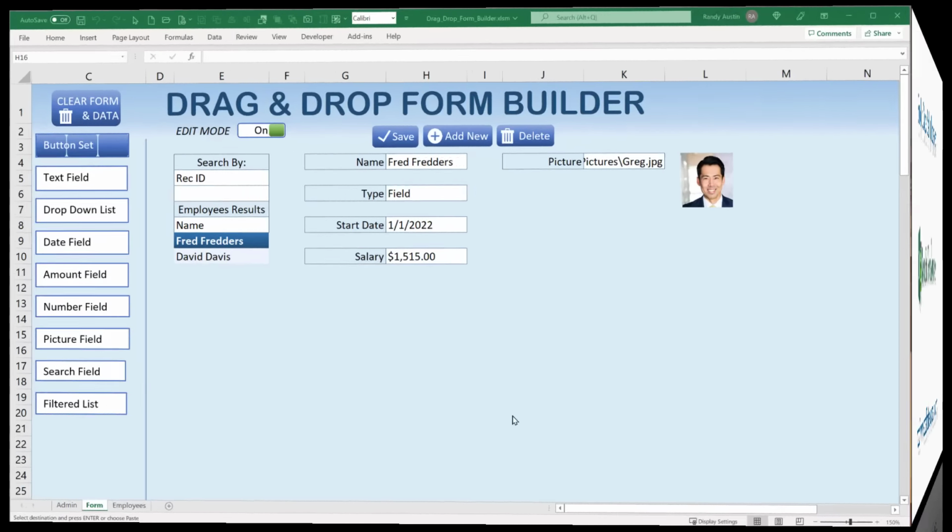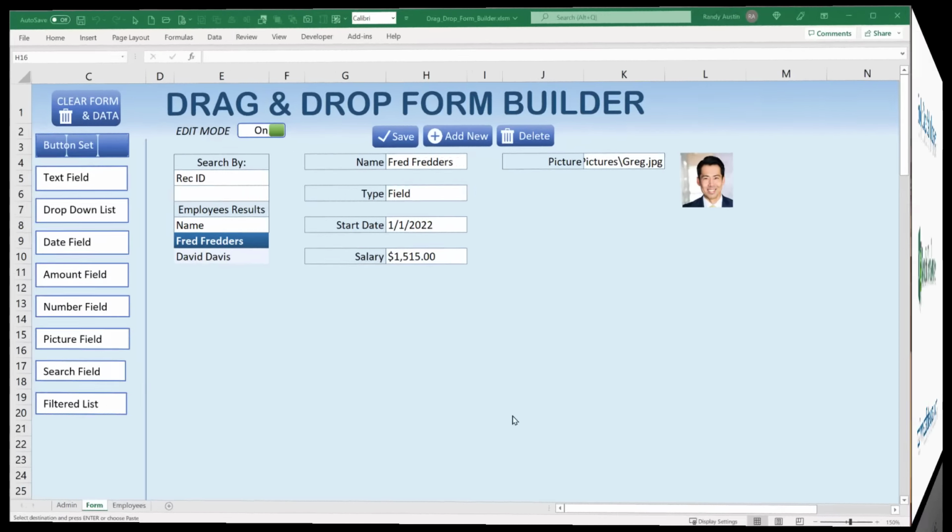We're good to go. Now what we need to do is just add a name, Fredders, and save it. Well, let's do a credit limit of 500. Okay, good. Saving that saves it. So now we see Fredders, the customer saved. Fredders is now built. If we add a new customer, let's say Davis, and then we'll give him a picture. We don't need to put in all the information here. And here's Davis right here, clicking OK, and we'll give him the type of residential. Okay, saving that, boom. That's how fast we can build a form.